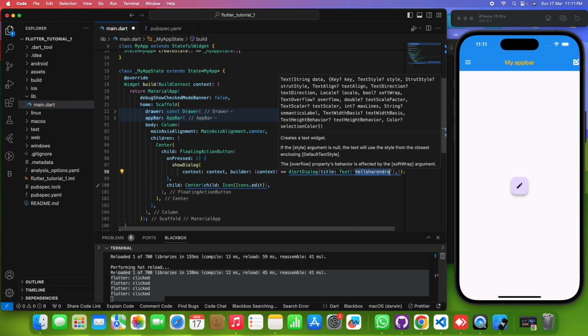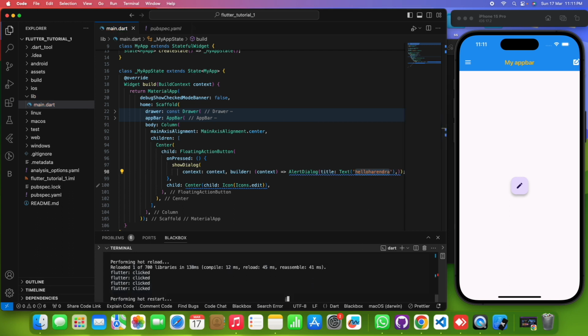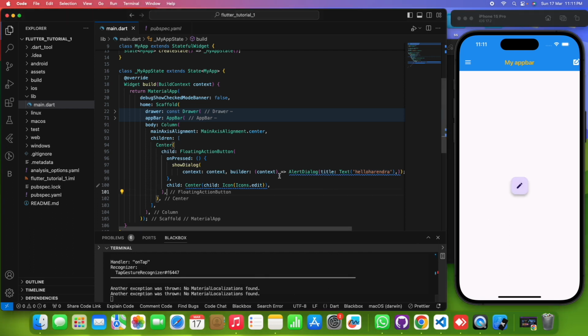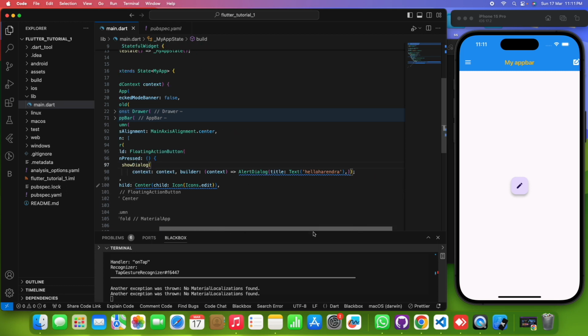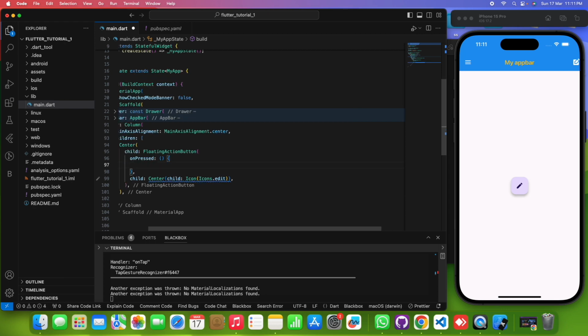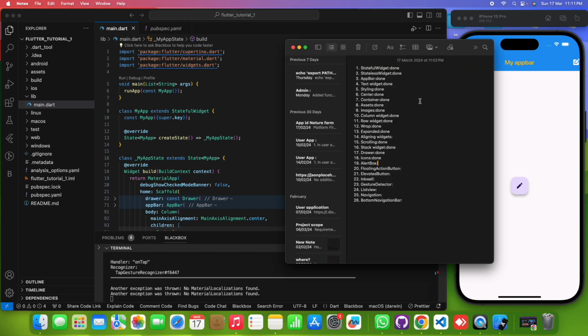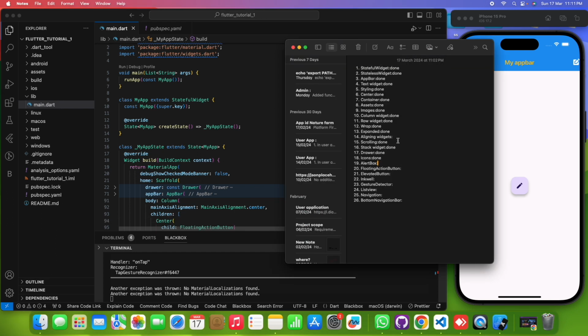Okay, I'll add a dialog, so I will add another page. This one is causing an error. So as of now, what we did, all of these things. Okay, so the alert box is playing, so the floating action button is done.